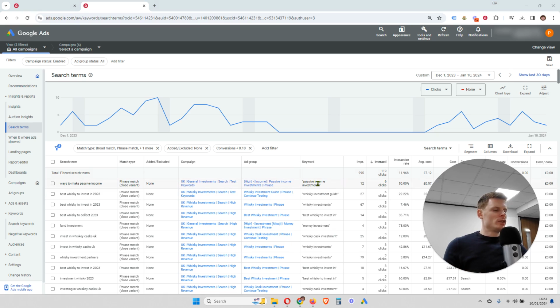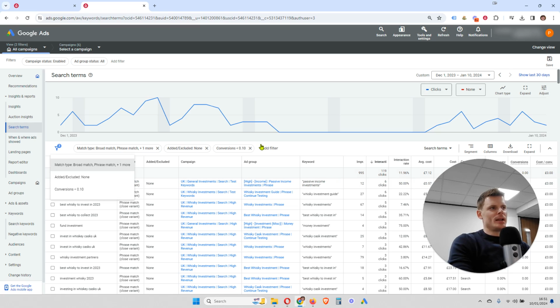And when we're doing this report, what we're looking for is anything that doesn't make sense, anything that sticks out as being not related to our target keywords. And to help with that, there's actually a very good filter that I use in order to massively speed up this process. And so if you are managing your own account, or if you are an account manager managing a number of different accounts for clients, this is going to help you save a tremendous amount of time when you're doing this process.